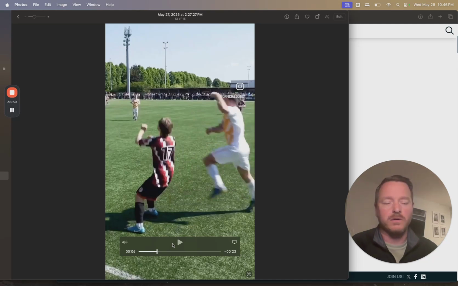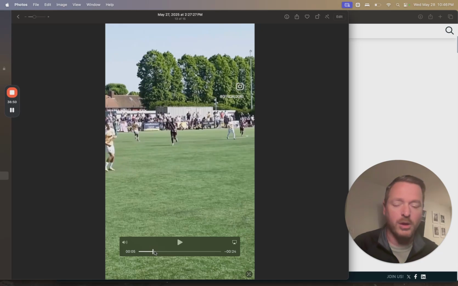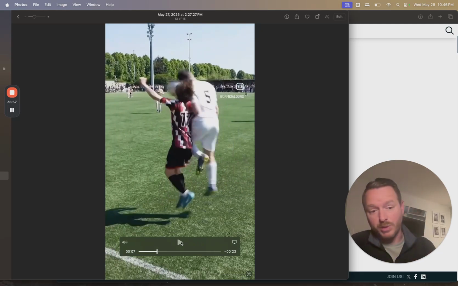This is going to be a foul 99% of the time, because there is no way he's able to play that ball without necessarily fearing the defender or the attacking player. Now, he does win the ball, but again, this is one of those where he wins the ball only because he's completely wiping out the opponent from being able to fairly challenge that ball in the first place. So there's nothing else here.